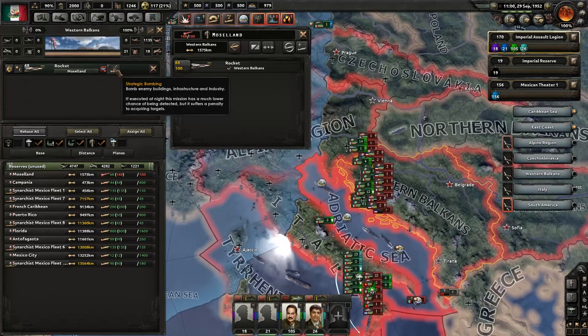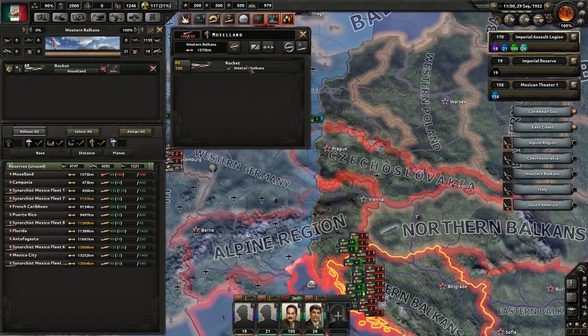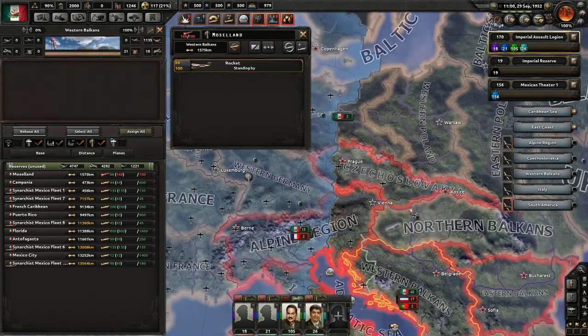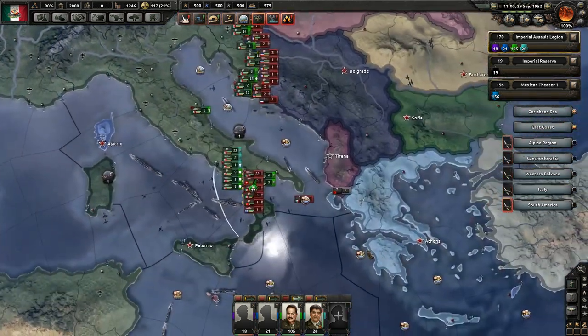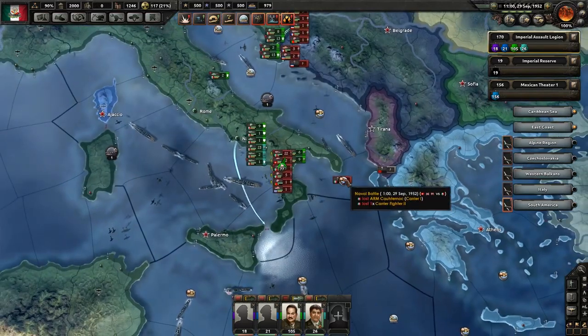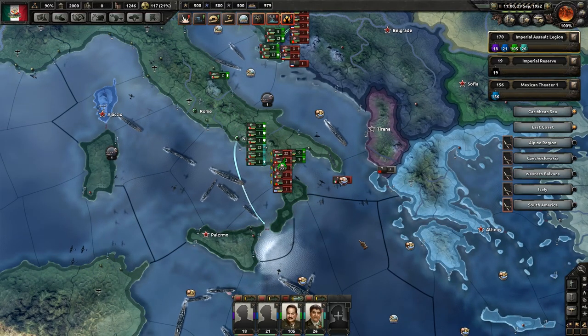Can I just bomb Belgrade? I mean, why would I really want to, if I'm completely honest? Yeah, there's no point, because we're going to have that in a second anyway. I don't really want to destroy the infrastructure anymore. It's not an infrastructure game at the moment. That's why I don't rate attacking infrastructure. Normally, you can take things quicker.